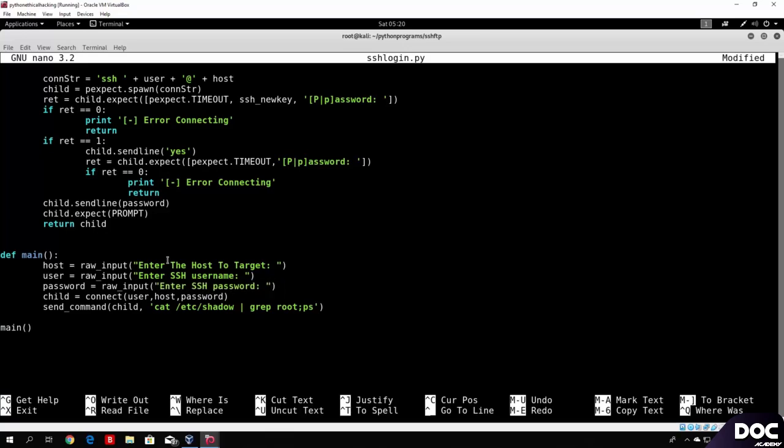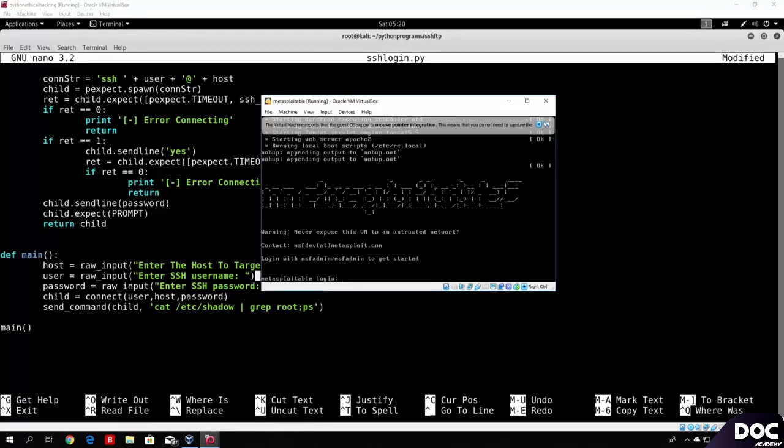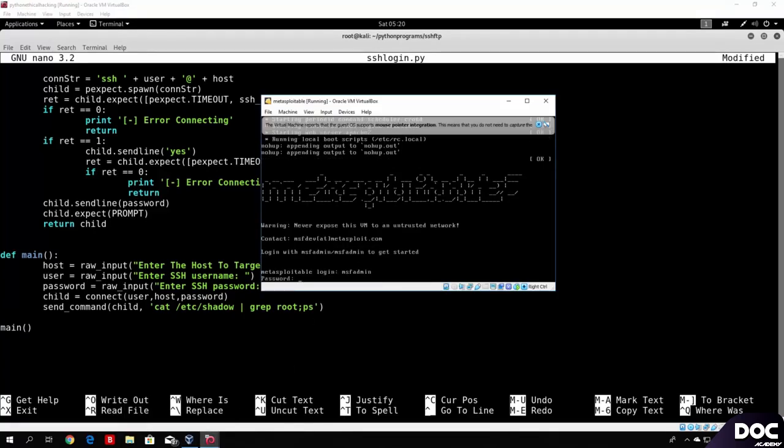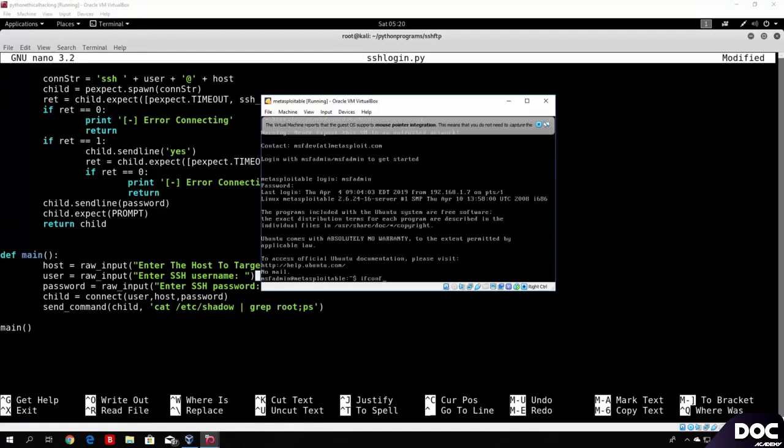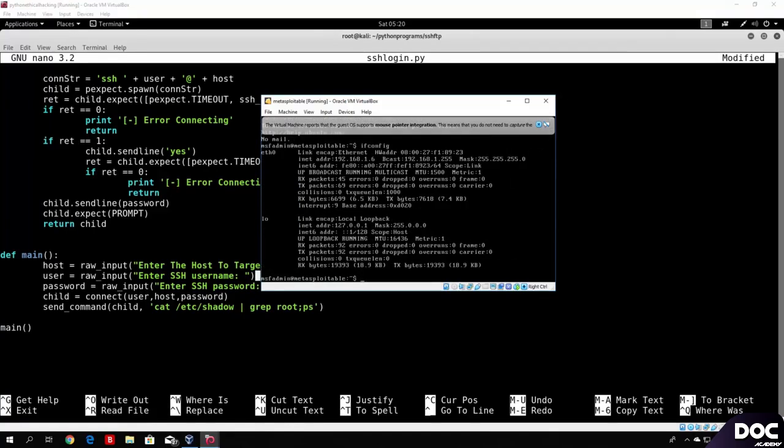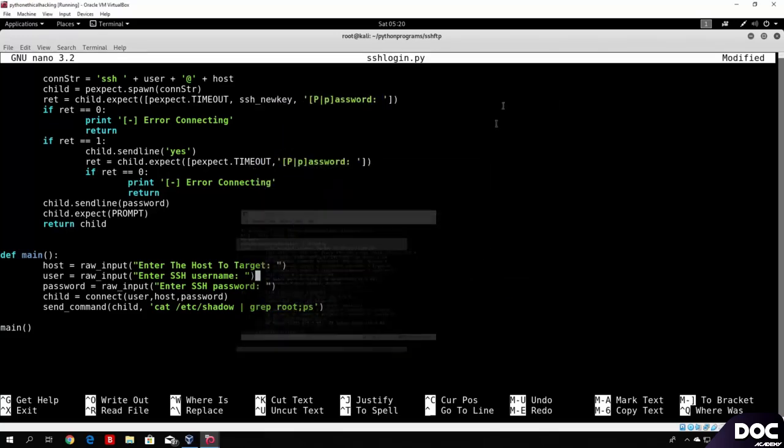So we prompt the users for everything. So this doesn't actually target only one target, which is in our case Metasploitable, so users can actually specify any host they want to scan. Let me just go right here, log into my Metasploitable, msfadmin and msfadmin. I check the IP address of our Metasploitable. It is .1.6, so it did change from the previous video.